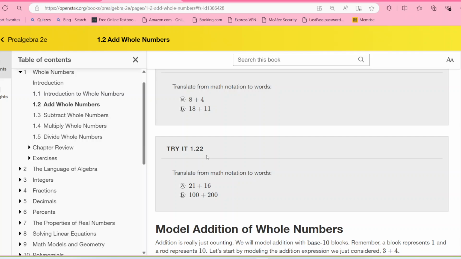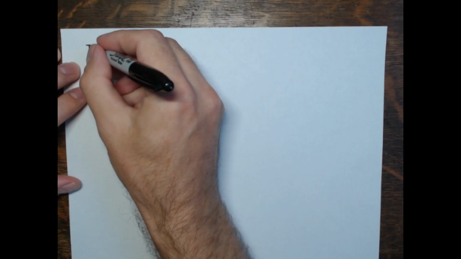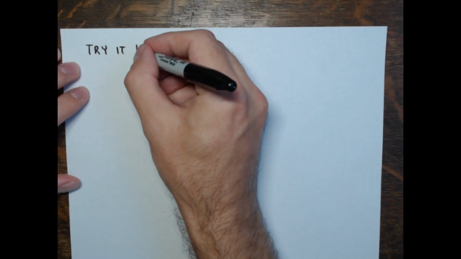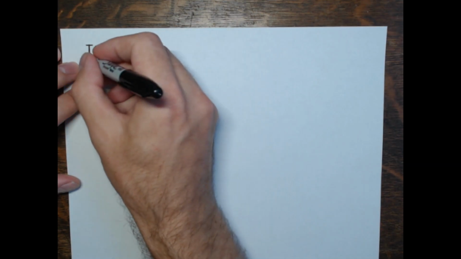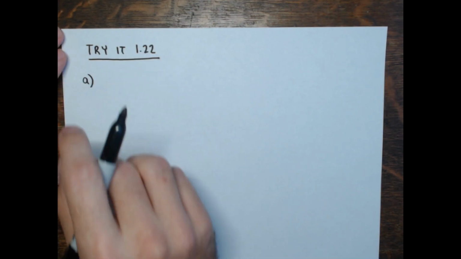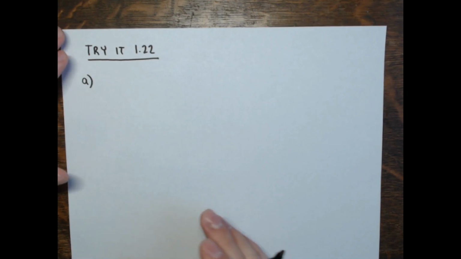And I'll do the same thing, and that'll be it for this particular heading, right? The next heading is coming up. All right, so the same instructions as the previous try it problem, and we have try it 1.22. So part A, now we're asked once more to translate from math notation to words in the two different ways they've been showing us.